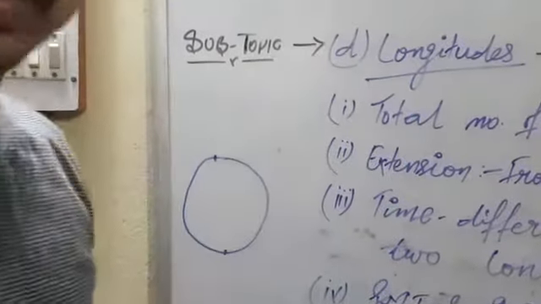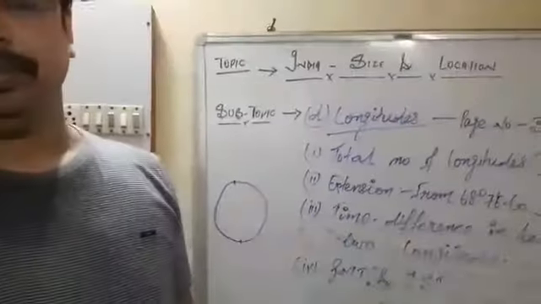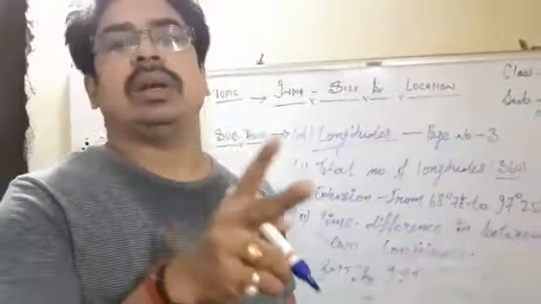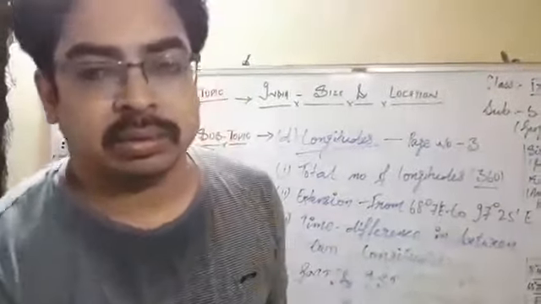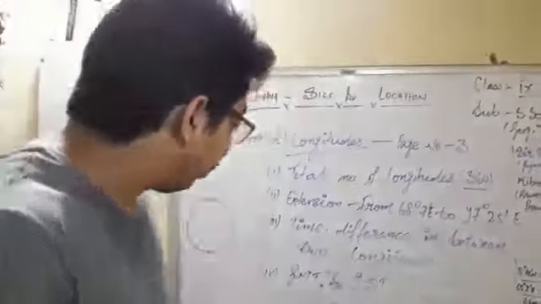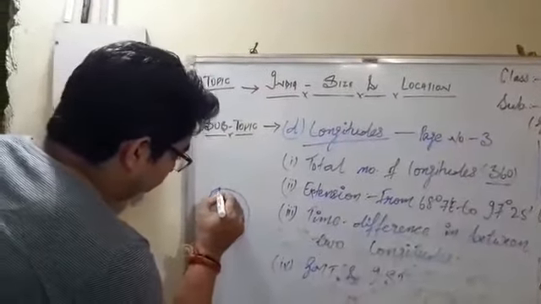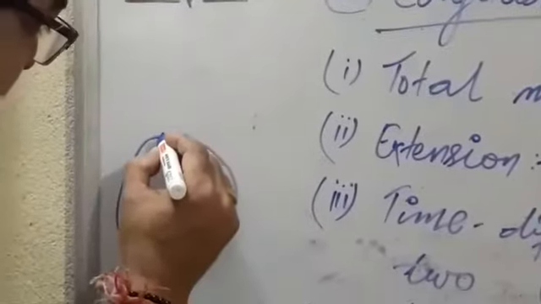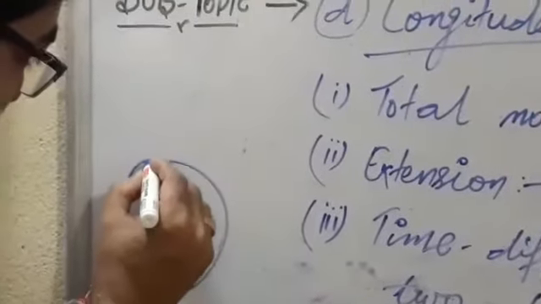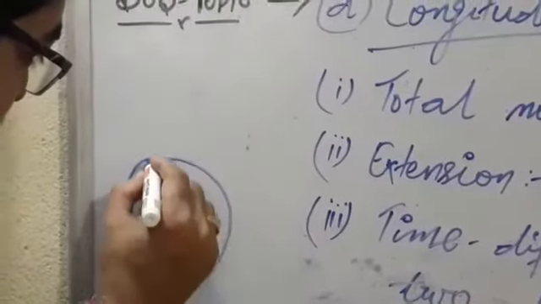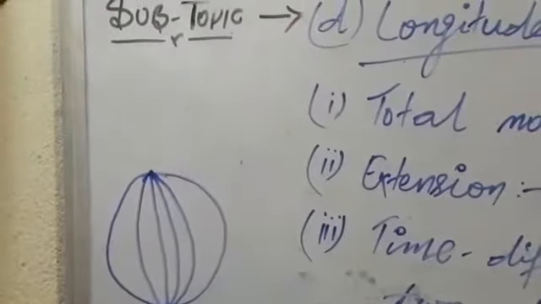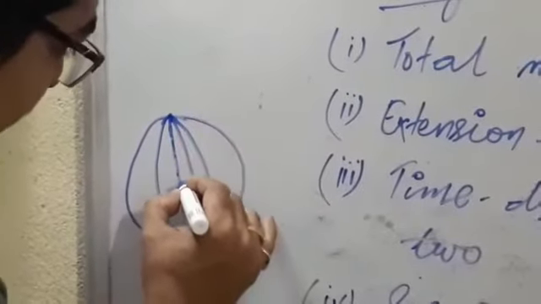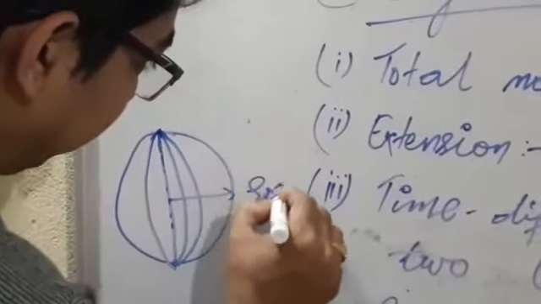There is a little difference between latitude and longitude. Two latitudes are parallel to one another, but they are not going to cross or cut one another. But in terms of longitude, we see that all the longitudes join one another near the North Pole and South Pole. Okay, and if we assume this one, what we call GMT, which we will discuss later.